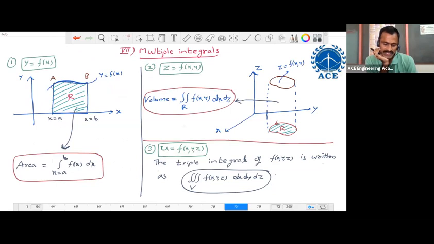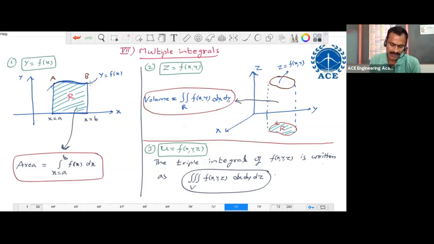That value is the area of the region under the curve f of x above the x-axis between the two lines x equals a and x equals b. Similarly, this double integral gives a value. That value is the volume under this object, above its projection. Under the object, above this. This double integral is the extension of this single integral only.